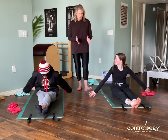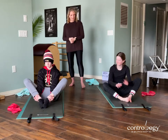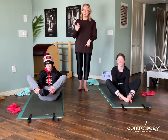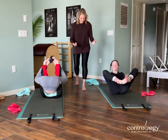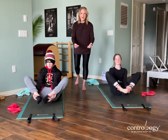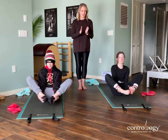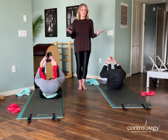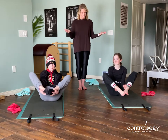Reach underneath, bring the soles of the feet together, grab your ankles, bend them, here we go, right into our seal. So we're going to inhale, rolling back. Clap, clap, clap. Exhale, coming forward, clap, clap, clap. Again, going back. Clap, clap, clap. Exhale forward. Clap, clap, clap. Now, sometimes in the kids' classes, the loudest claps gets the gold star. Who's going to win that today?